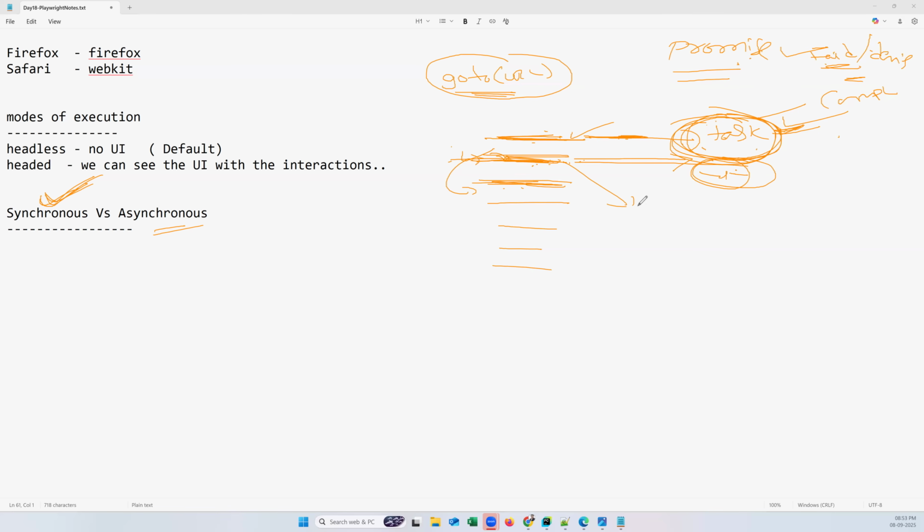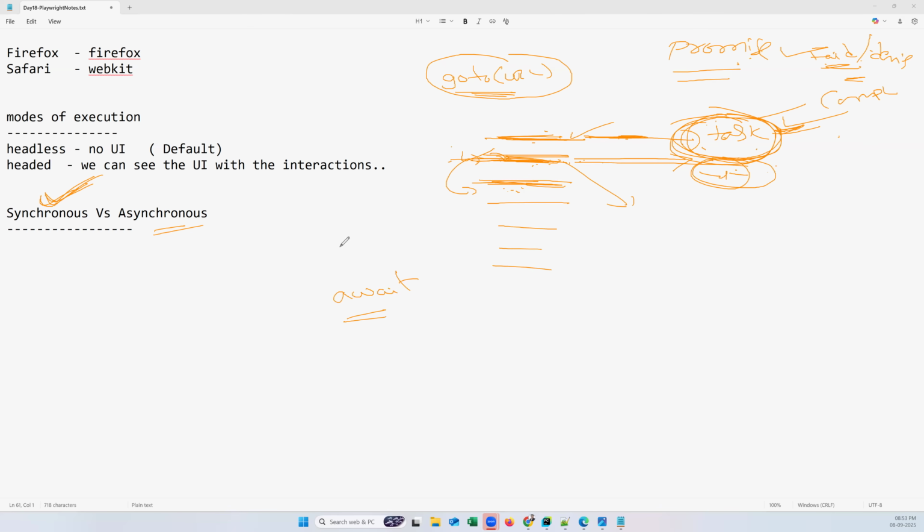So if the promise is fulfilled, or the task is completed, then I will go to the next statement. Again, the second statement sends some request to the server, and the task is in progress. I should not go to the next statement until the task is fulfilled, or the promise is fulfilled. To handle this kind of situation, we normally use something called the await keyword. What is meant by await?